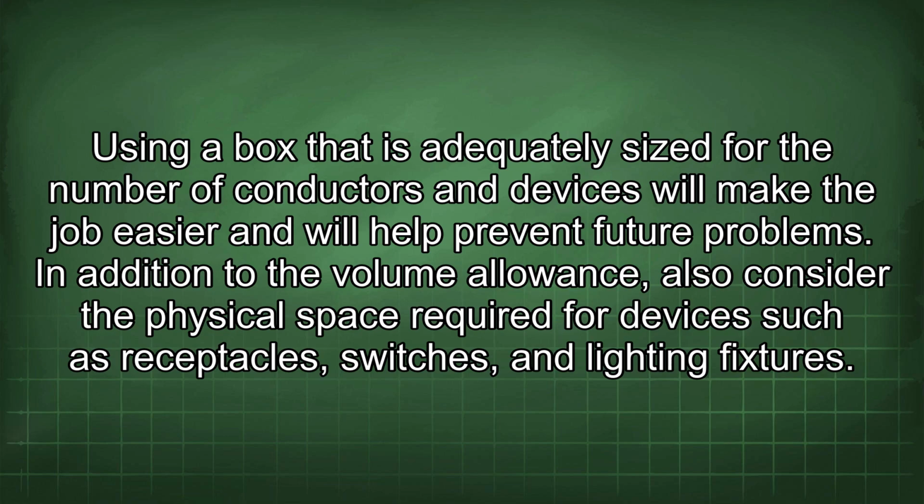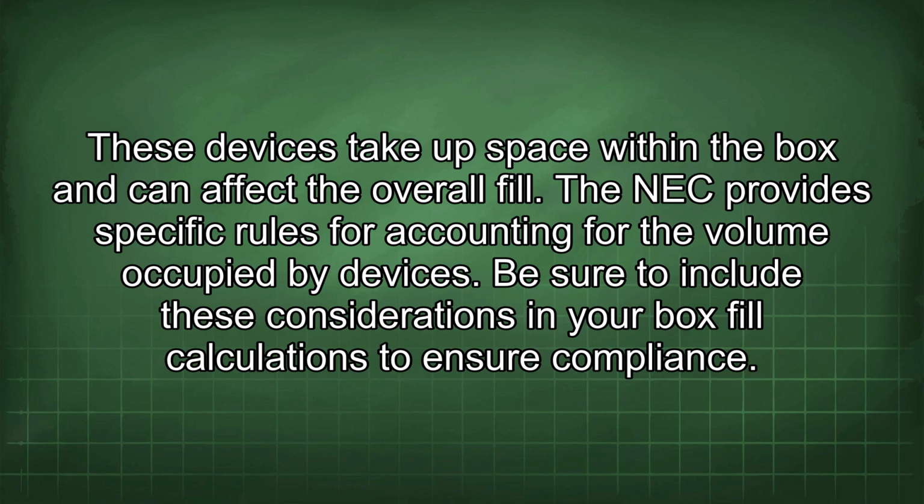In addition to the volume allowance, also consider the physical space required for devices such as receptacles, switches, and lighting fixtures. These devices take up space within the box and can affect the overall fill. The NEC provides specific rules for accounting for the volume occupied by devices. Be sure to include these considerations in your box fill calculations to ensure compliance.